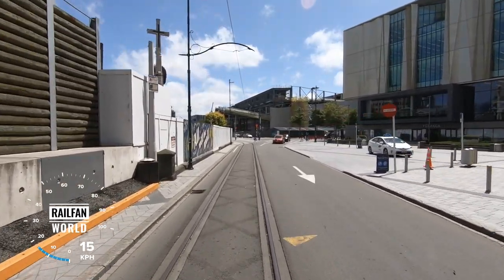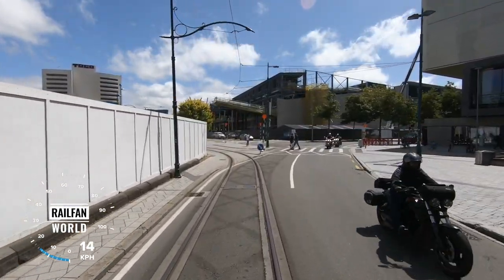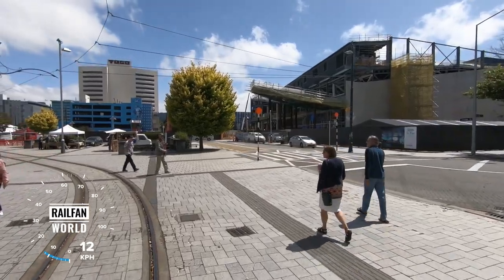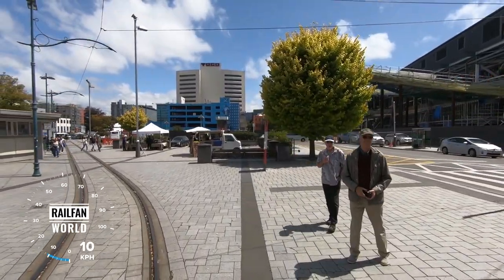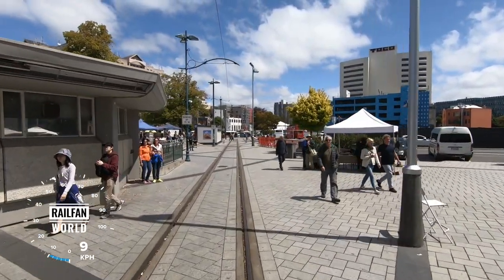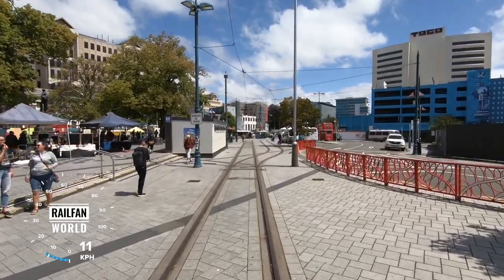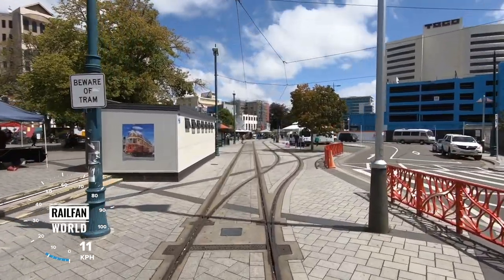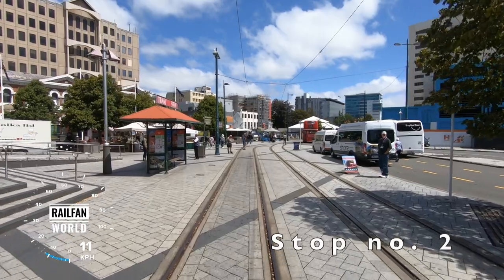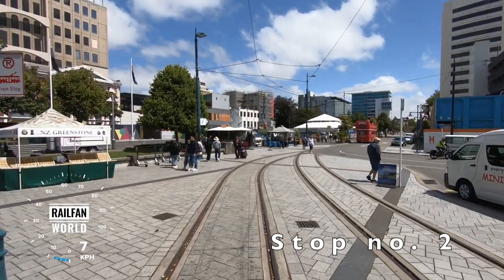Big new buildings to the right of us — around there, the new public library, our must-see and must-do in Christchurch, open until eight o'clock this evening. New convention centre taking shape there ahead of us. There's the deconsecrated cathedral building to our left — they're still trying to figure out how to make the building safe so it can be entered, not bad after nine years or so. A busy Cathedral Square — when we leave the square this time, we'll go straight ahead up towards the Canterbury Museum and the botanic gardens. Tram stop number two.